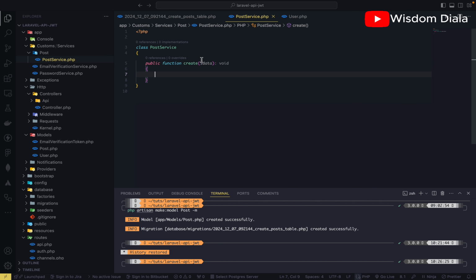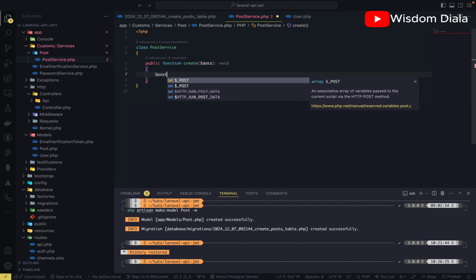So let's go over to our post service. Remember, we are collecting data from here, and it's only authenticated users that will be able to create a post. So let's do that.